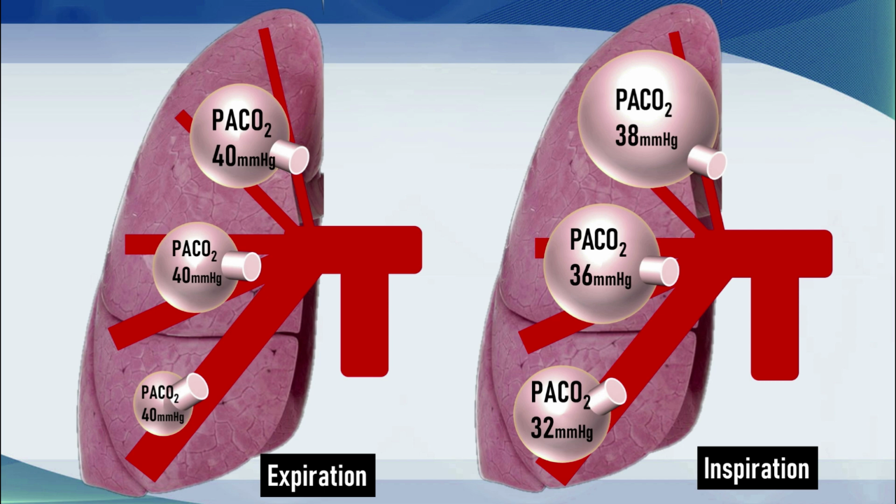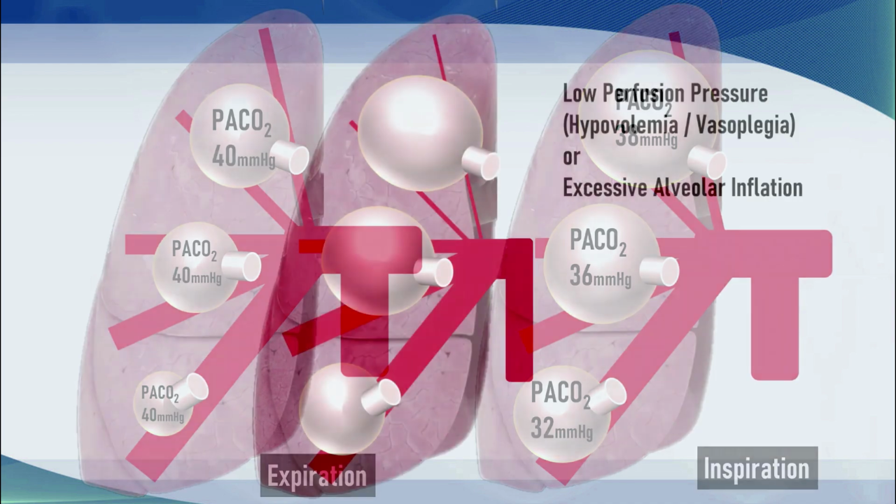There's a great clearance of carbon dioxide from those regions, but not in the anterior apical segments. There's an increase in the size of those lung units, but it's compressing the alveoli and the capillaries around those points. Now that's not usually a problem because inspiration is relatively short compared with expiration, and so even though you get low ventilation and low perfusion of those lung units during inspiration, it's not usually a real problem for most people.